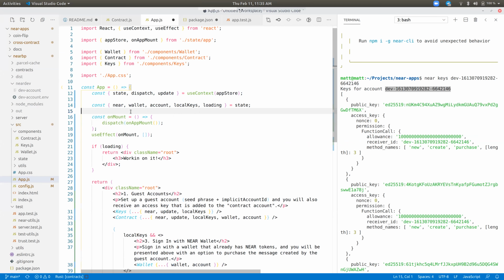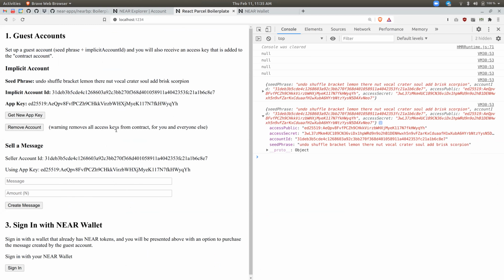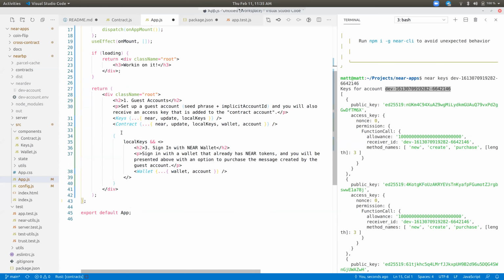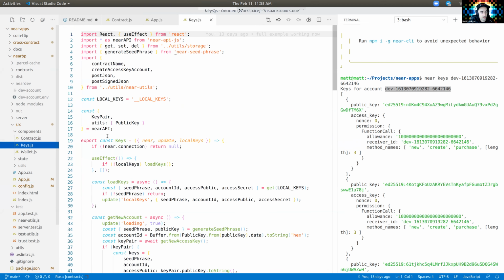So I think just to clear up some confusion, if you're coming from the Web 2 world, this is something we would call like a JSON web token, or something like that, where it's not something that needs to exist long term. You can kill it at any time, but it is just a permission of access to your wallet. Good point. Actually, let's put in some of that verbiage here.